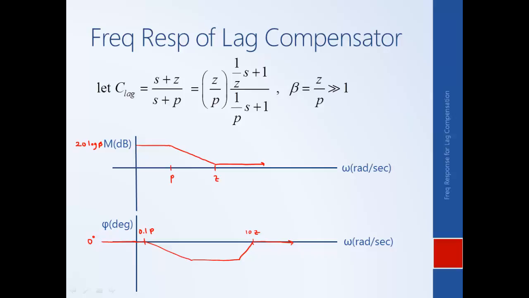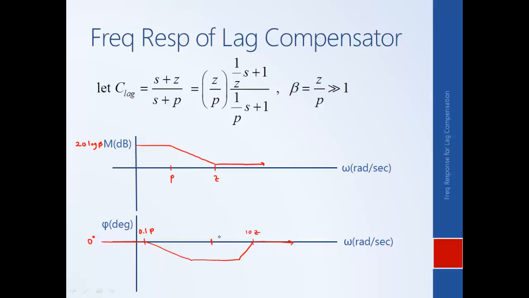Okay. Again, if you had trouble following that, you can do it step by step. You'll notice the shape is very similar to what we had for a lead compensator, except for a lead compensator, the magnitude went up because the 0 came first and the pole came later. And similarly, instead of the phase going down below 0 degrees, the phase went up above 0 degrees before coming back down to 0 degrees. If we try to draw this not as a straight line, we would have more of an S sort of shape for the magnitude, and for the phase we would have a smoother sort of bump.